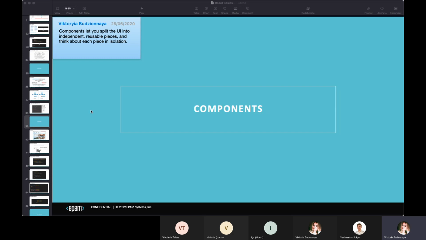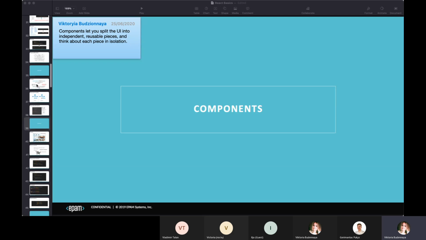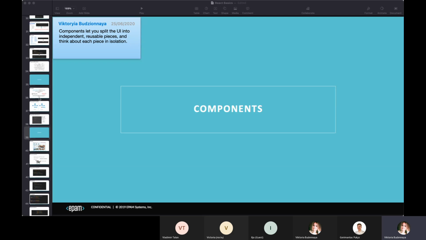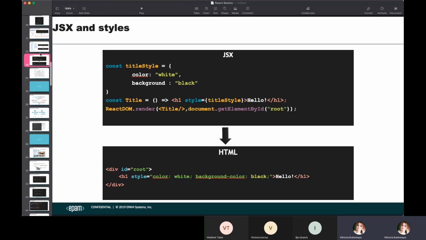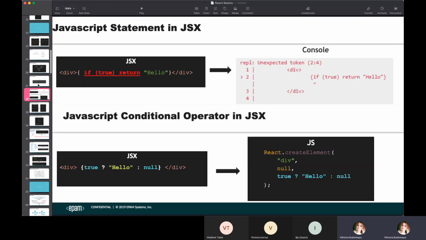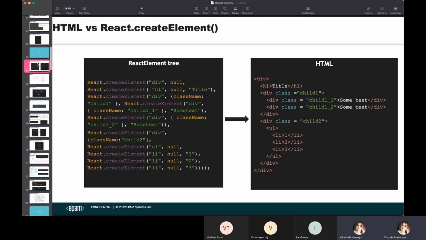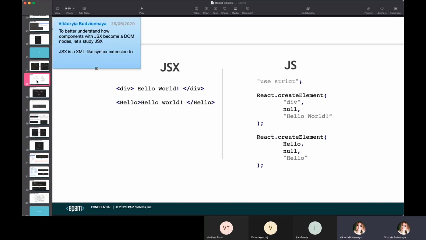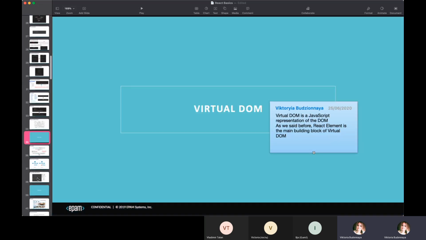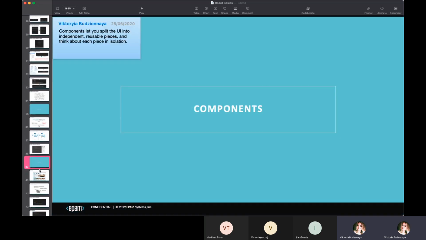So yeah, let's talk about components. In the previous lecture, we talked a bit about how to create components in React, how to create a component with the native methods of React, like create element and stuff like that, and how to create components with JSX. So today we're going to talk a bit more about what a component is in general, and how it's different from an element, for example.